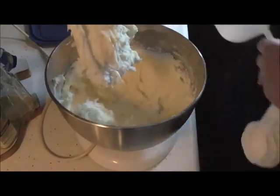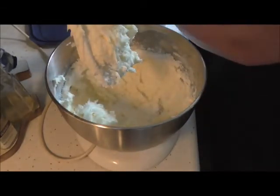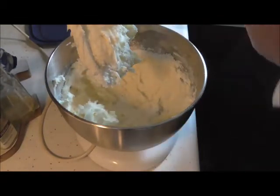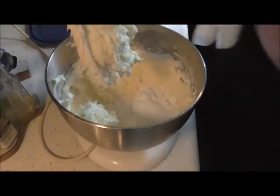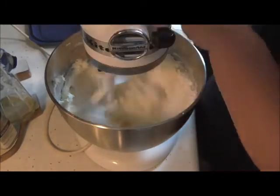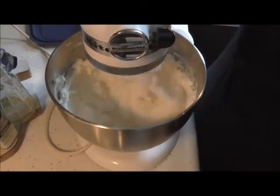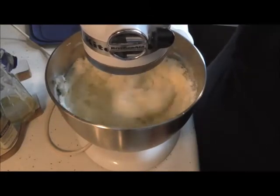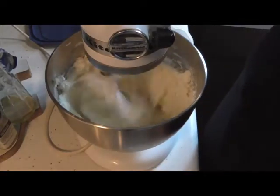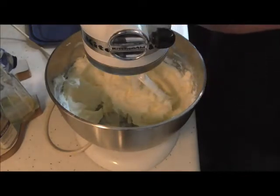Okay. And I do it this way because I don't want a great big mess on my mixer. There's 2. Then when I get all the powdered sugar in, I'm just going to put about a teaspoon of vanilla in there. 2 more to go.